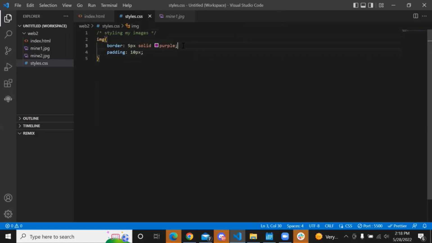See, now it's throwing an error, because CSS is confused. Are these two together? Is it a continuation? It's wrong, right? So you have to always separate each declaration using a semicolon.